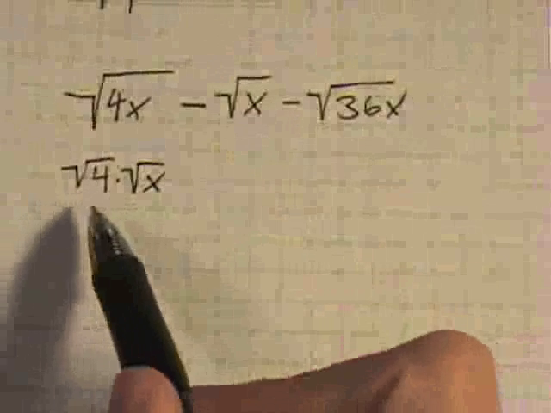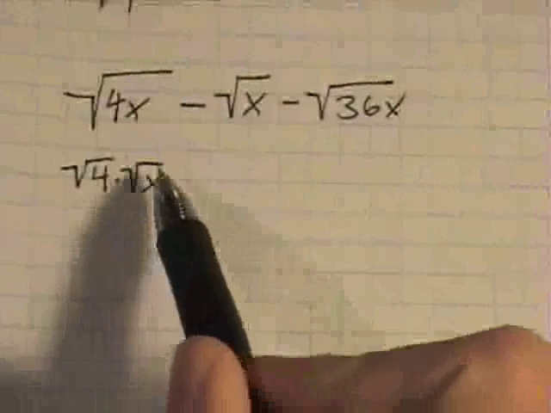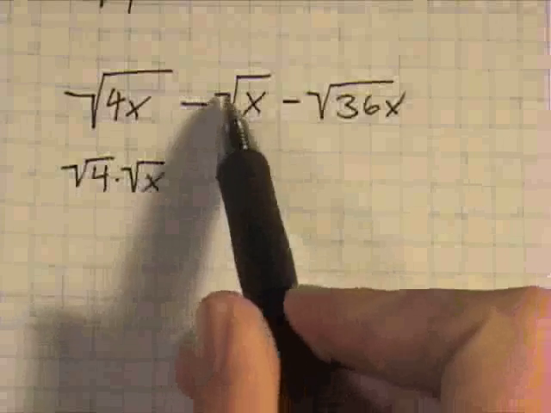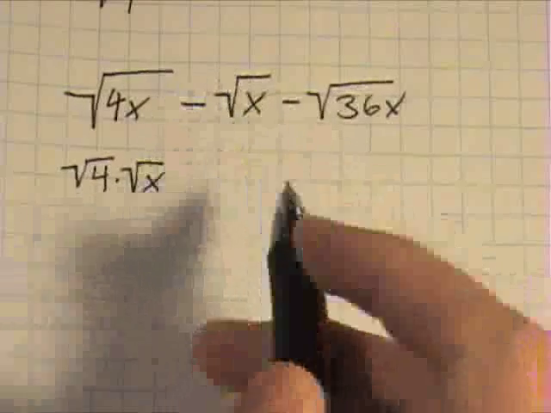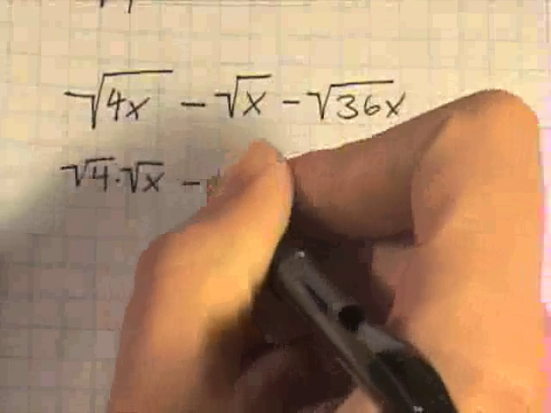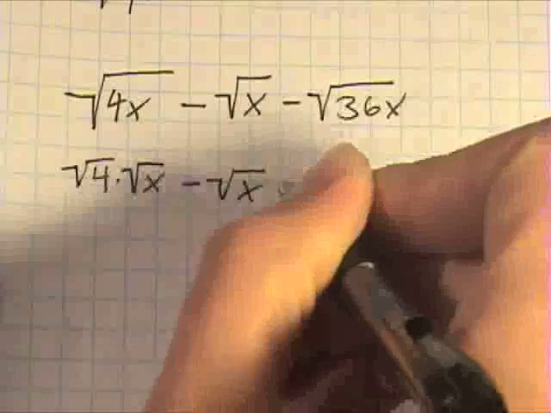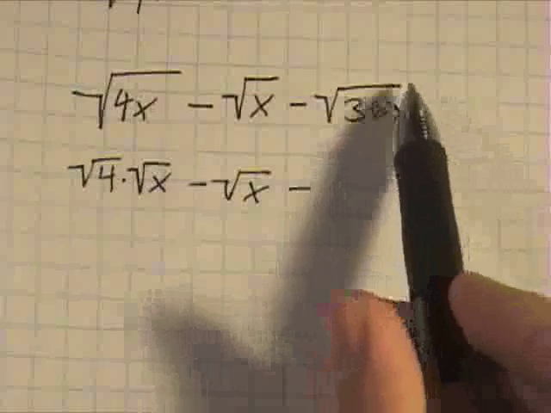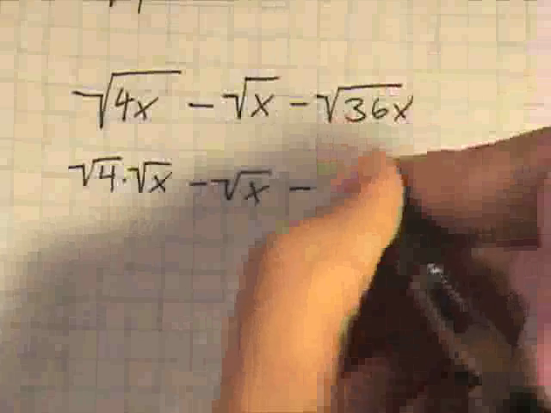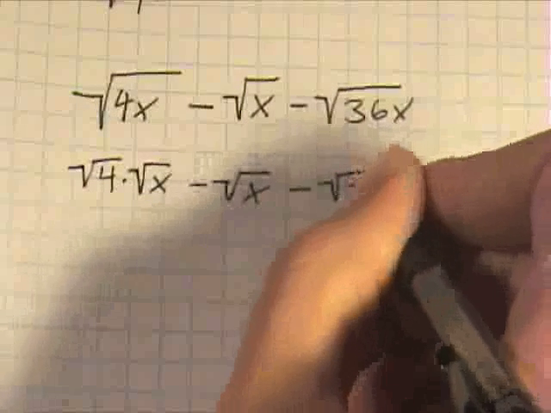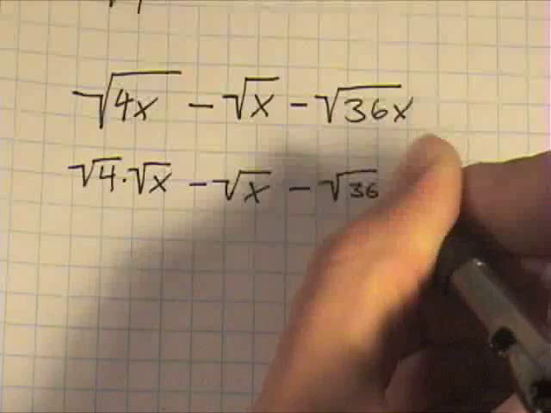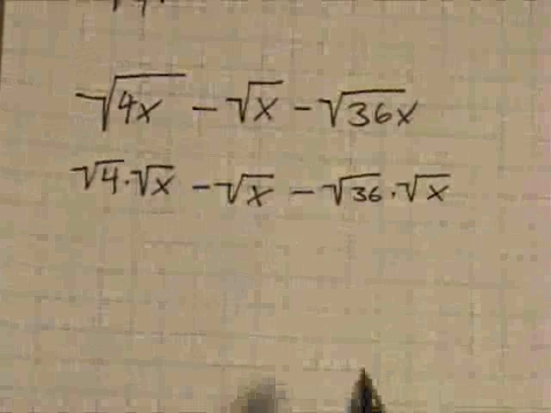If you see what I'm doing here already, now I've separated the square root of x. That's going to be the same radicand as this middle term here, so we're not going to need to do anything there. And what we're probably going to want to do over here is create the square root of x as well. So we'll break it into 36 and the square root of x.